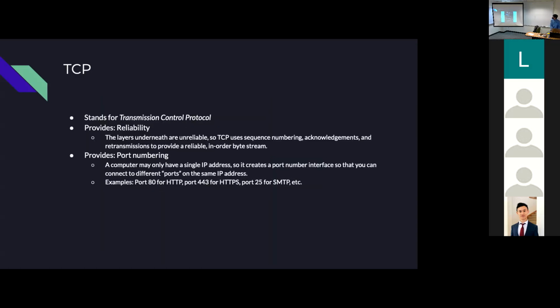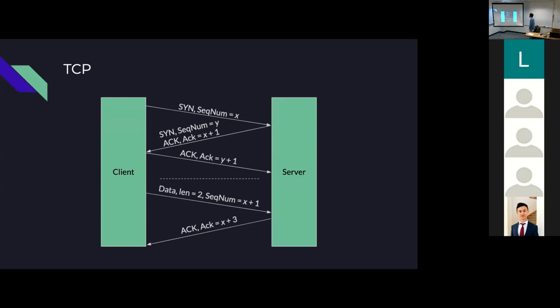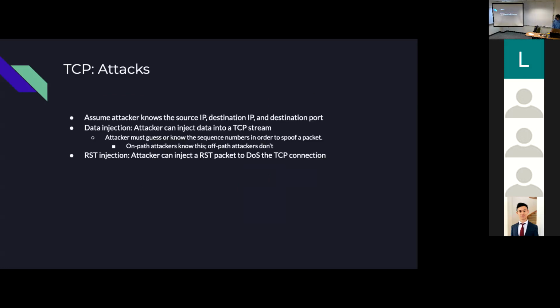So going back to here, what we really need to send a packet is we need to know what the sequence number X is, and then we can inject our own data. So if I know that the client's initial sequence number was X, I could forge a packet saying, hey, here's some malicious data. The length is like 10, and I'm going to start at sequence number X plus 3, because I can see these sequence numbers here, and I know the next unused one is X plus 3. That's data injection. You need to know the sequence numbers, or you need to be able to guess them in order to spoof the packet.